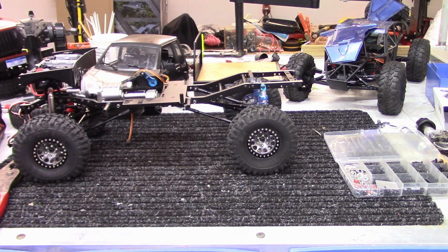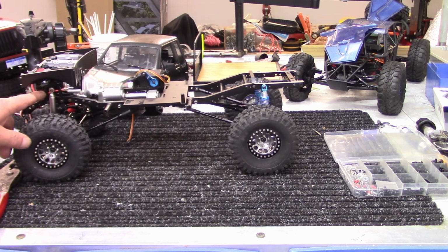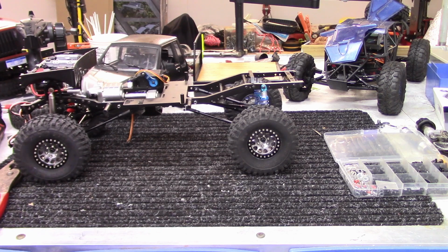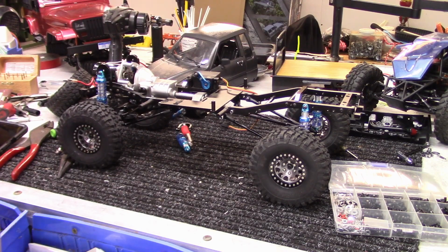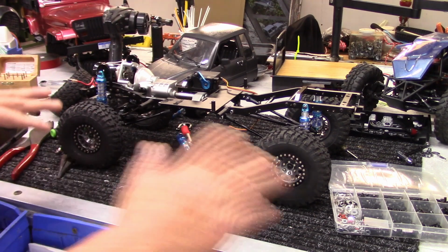Alright, so we're going to move on to the front suspension now. I'm going to put the 70s in the front, and we'll see what the end result is. Okay, so along with the new shocks, I'm also going to put the Gelande 2 shock hoops in the front. So we'll have some options as far as height goes. Okay, so I think we have the wheelbase part of this taken care of.